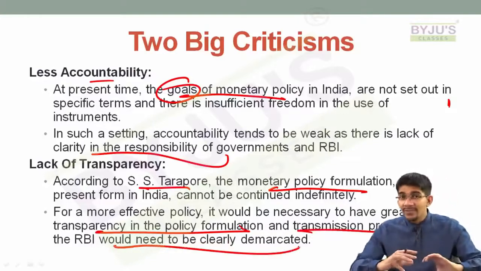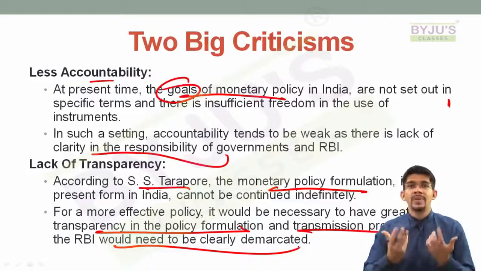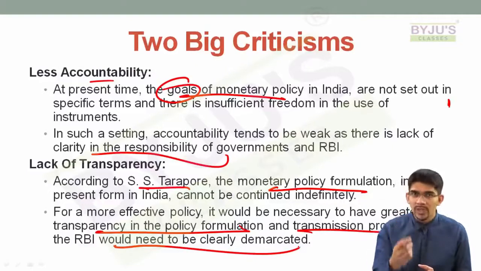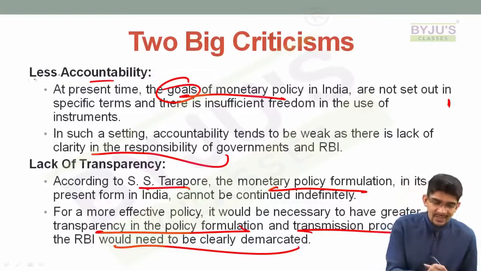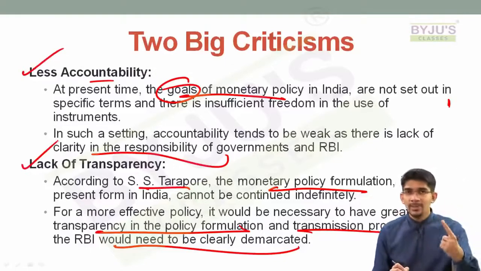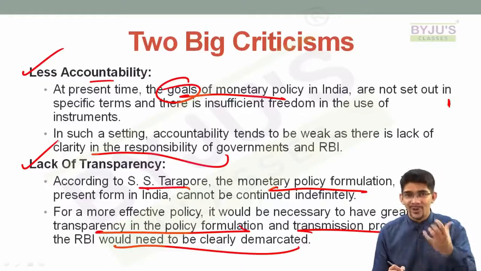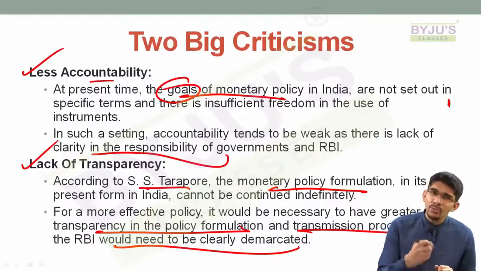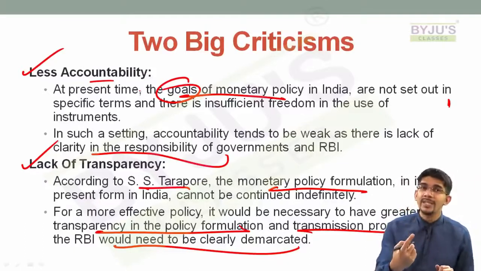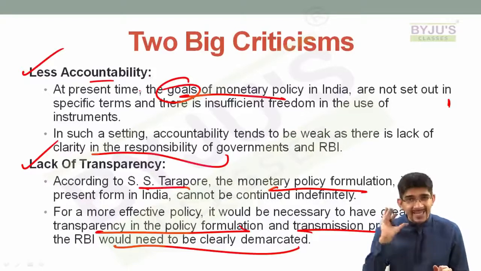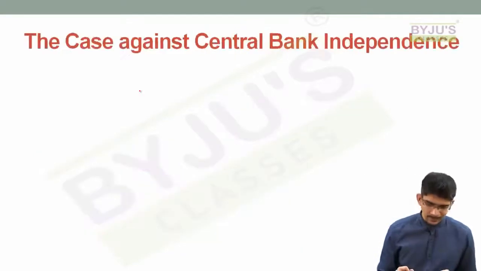So these are some of the reforms required to make RBI even better. RBI is a wonderful institution which has been doing a good job. We have to make it even better. These are two things we have to achieve: accountability and transparency. Independence is already there. We shouldn't compromise on what is already there. How do we achieve both at the same time? How do we increase accountability without reducing independence? That is the big conundrum right now.